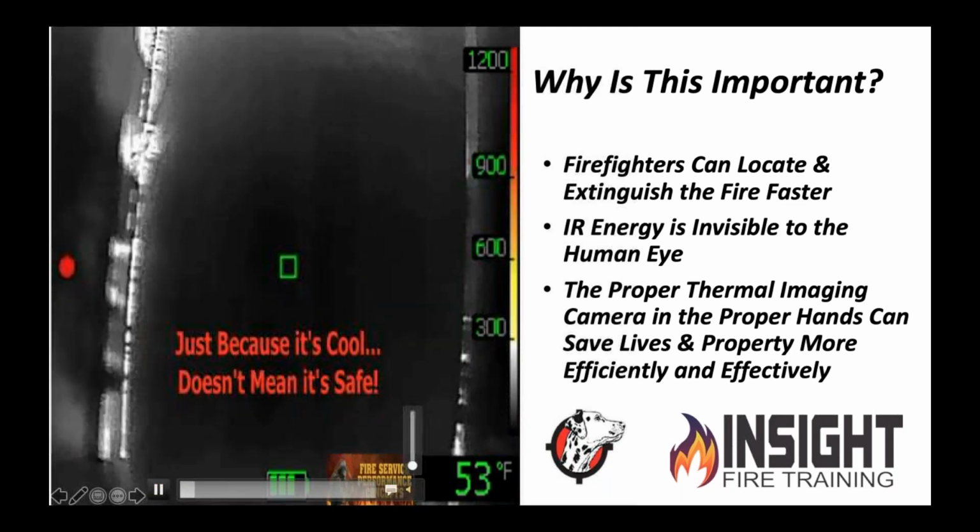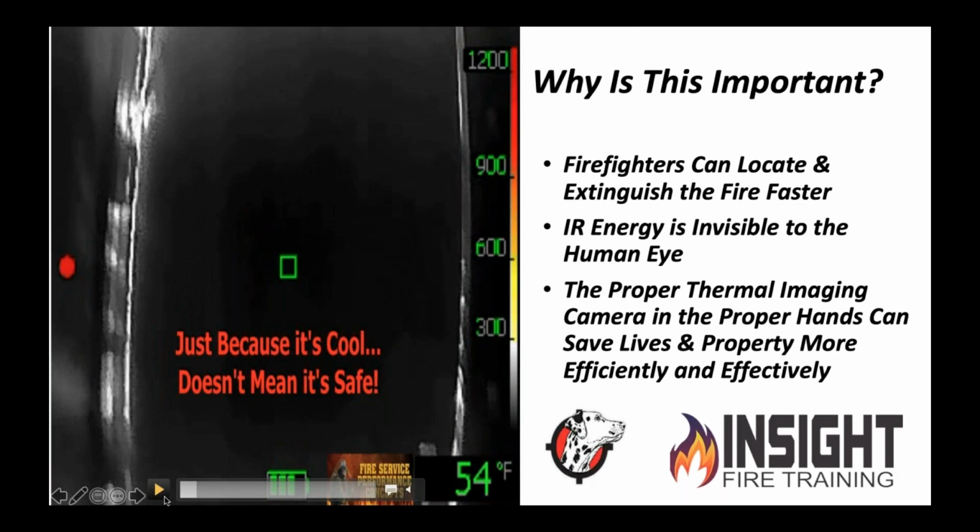Pause it right there. If you look around the edges of this door frame, you'll see something known as a thermal bridge. A thermal bridge is a heat signature telling you there's something behind it. In most doors, we try to keep our heat energy and air conditioning inside, and you've got these nice little rubber gaskets that are made of flammable materials, right? What happens when it gets hot and there's a fire behind it? They burn away and produce a heat signature.